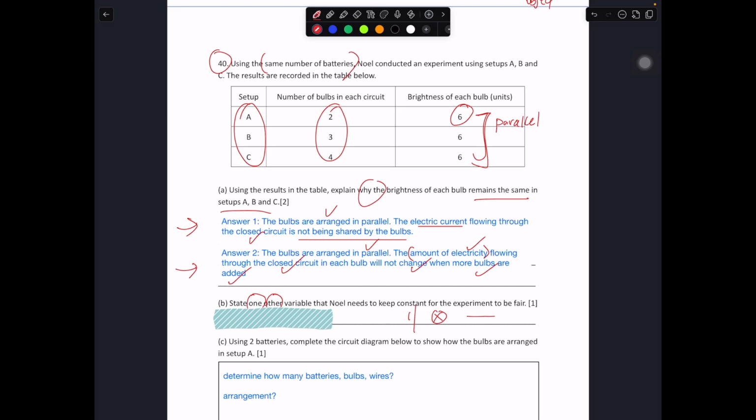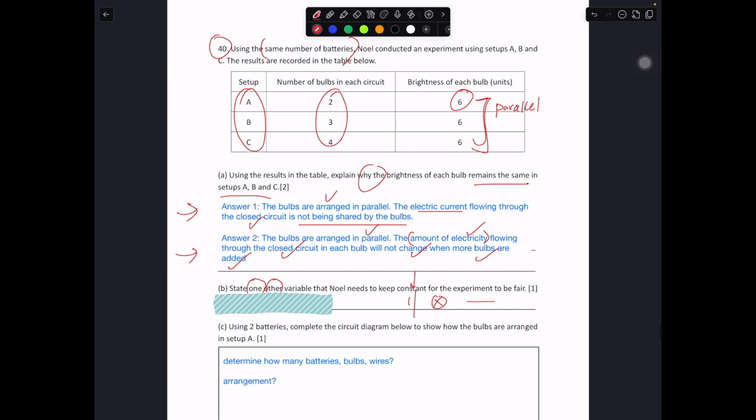So what can you think about? You can think about the type of bulb. Type of bulb, type of battery, I think should be fine. Don't tell me the type of wire. This one is stretching too far. This one is mainly trying to talk about wire. Try to talk about what is more important, that has a direct impact on the circuit itself if you don't keep it the same. So I'm going to tell you, if you change the battery to a different type, right? So maybe you have a different type, maybe those AAA type versus those AA.